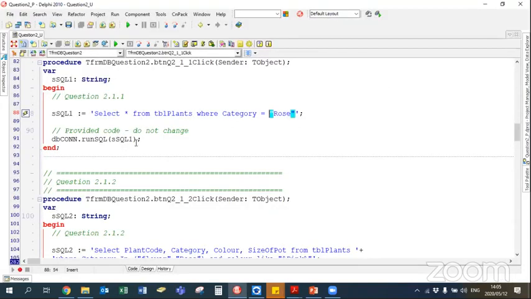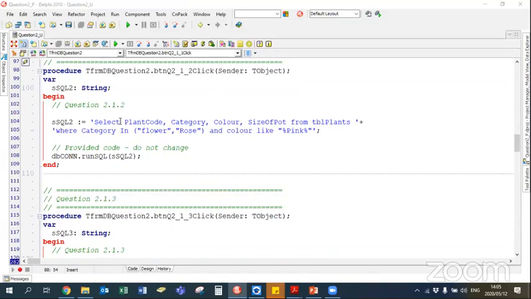So let's just go to the solution. And important here is that you guys list the fields in the order that they give you. So don't swap them around and don't have more fields and don't have less fields. You must understand that some of our marks are allocated for easy marks. Now, what you place in your select when you're just displaying fields, that's the easy mark. So they mark it a little stricter than they would anything else. So make sure you don't have more fields, you don't have less fields, and that you match the order of the screenshots. And they told us that it was from TBL plants.